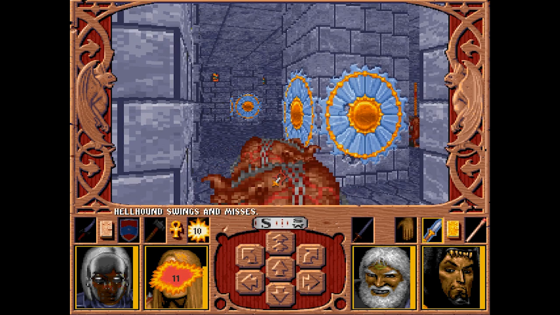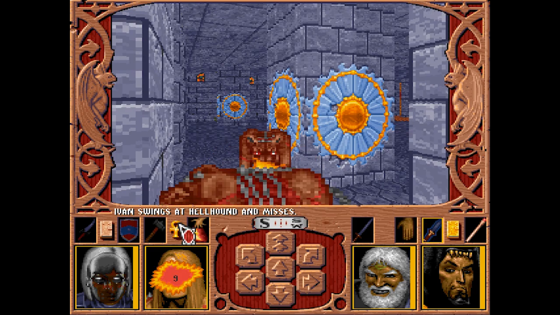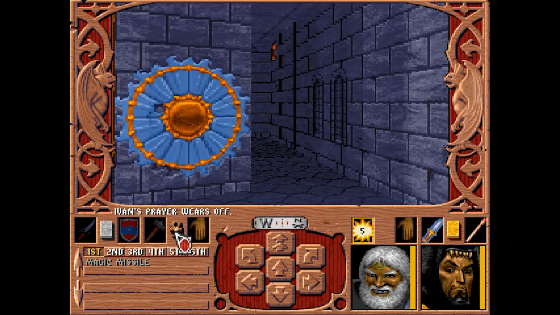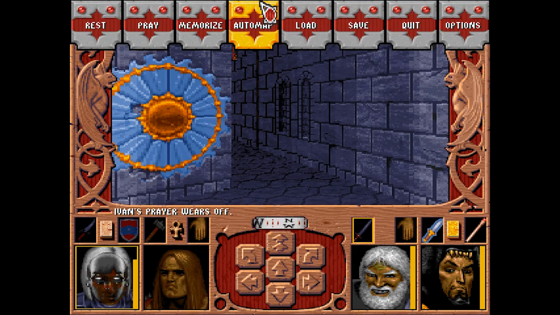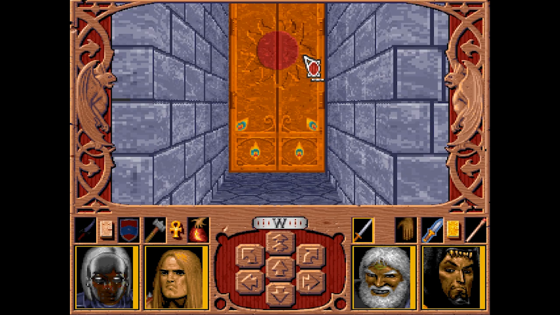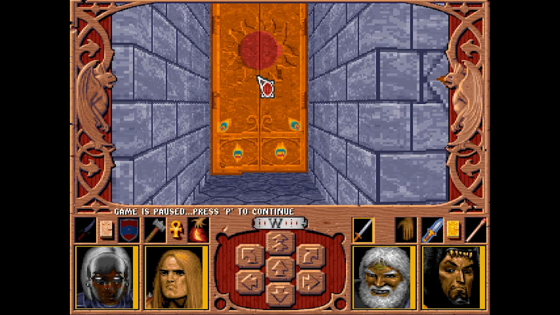Oh, okay, we got some doggies in here. Pretty tough. Burning hands? And Ivan has died. Yeah. Okay, so we're going to have to be a little bit cautious as we go through here. Try and take out the enemies within. Maybe use that wand of fireballs a few times. When we come back, we will see what lies in store for us further into the church.